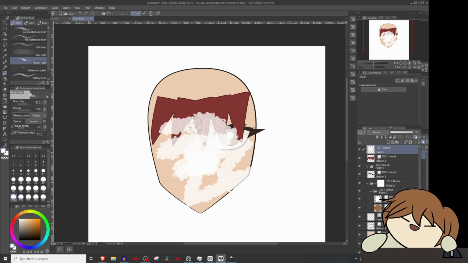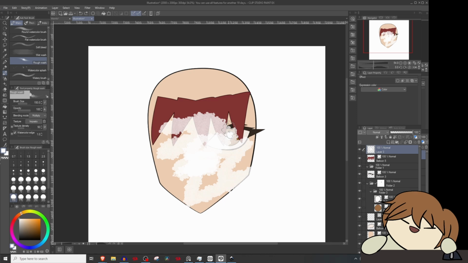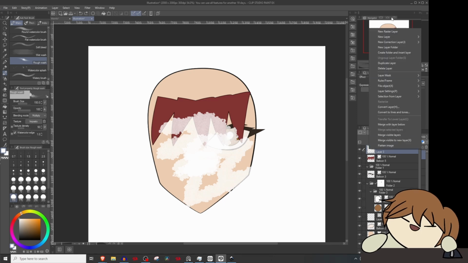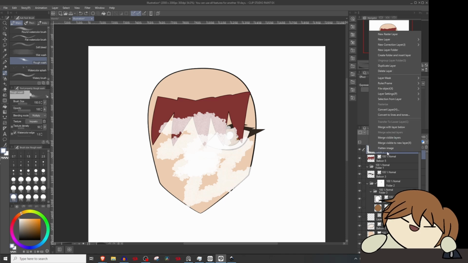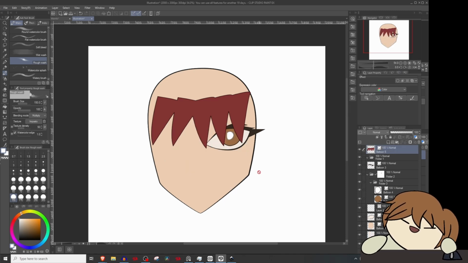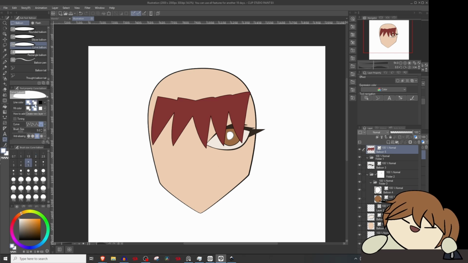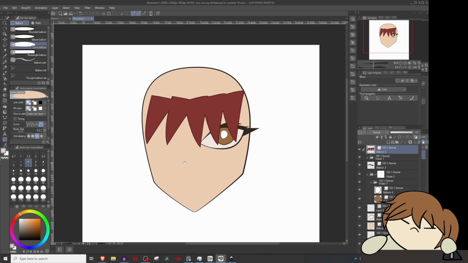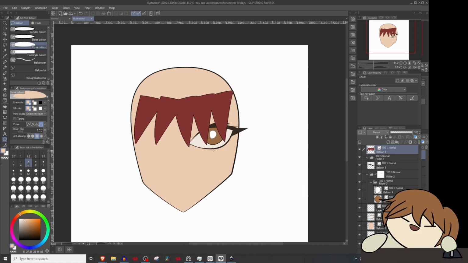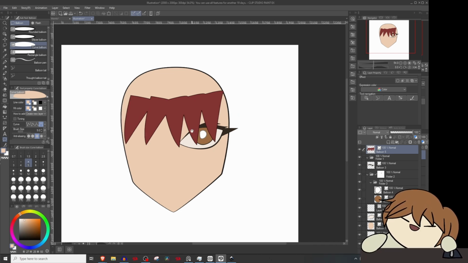Okay, so you might be wondering, well, Melissa, how do I shade this? Because flat colors are cool and all, but how the heck do I shade this? Let me demonstrate how you shade this. Look, you can create a new speech bubble, like blap. You make the stroke the same color as this, like there. And then you proceed to draw it like the absolute alpha that you are. Look at this.